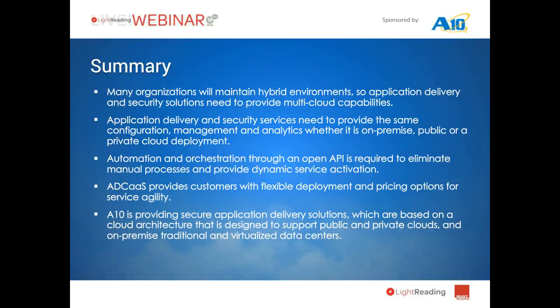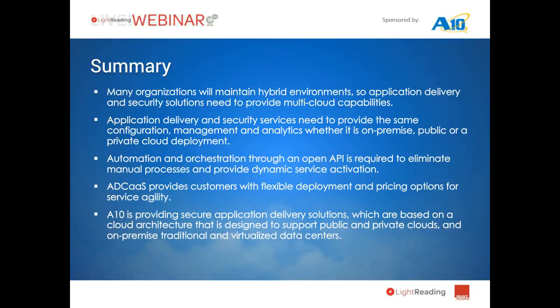Right. So Dave, if I step back a couple of points, as you just mentioned with ADC as a service, as I mentioned before, this is a new way for users to consume application delivery services. Exactly. Think about what has traditionally been done with application delivery over the years, using physical products and moving to virtualization.